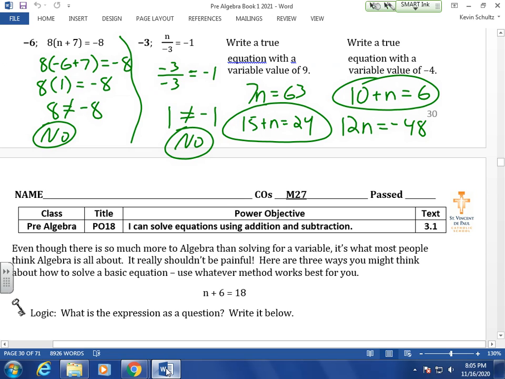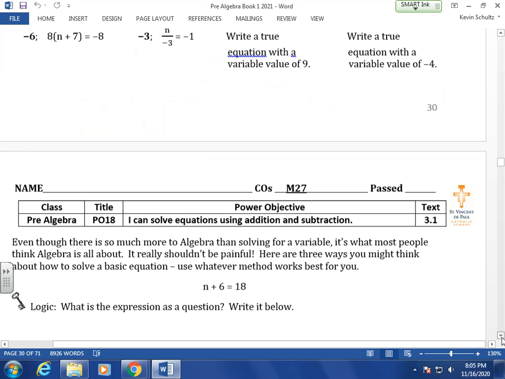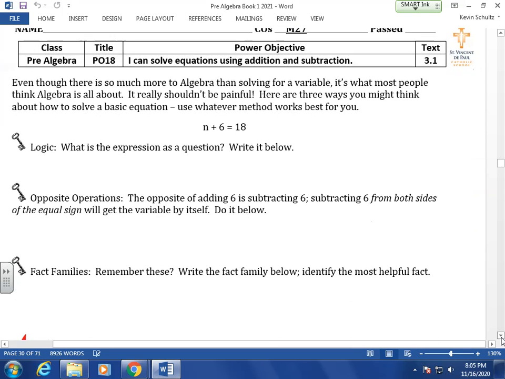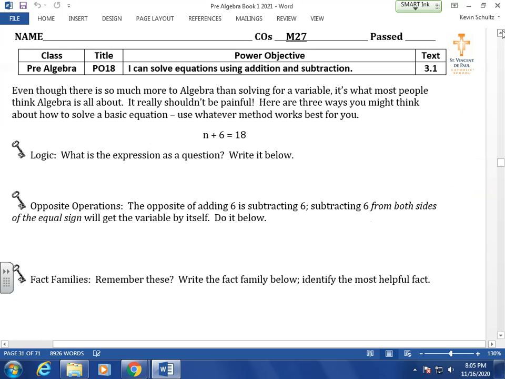So there we go. Okay, we are moving on to PO18 and 19. Based on the last test, in your Math 6 review section, I had you solve for a variable in one-step equations. That went very, very well. So I'm already going into this with confidence that you've seen it before, that there's a relative understanding of it. We're just going to go a little bit deeper and explain why things work.